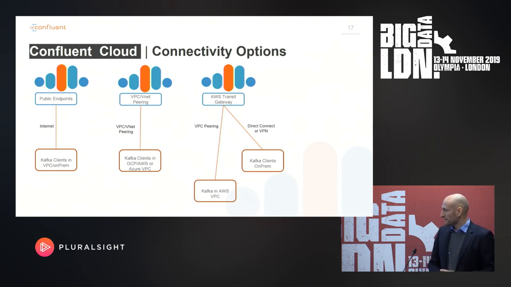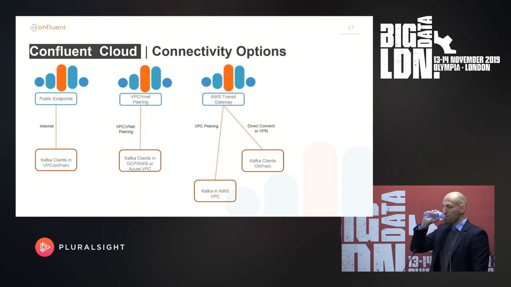And it's also quite common to mix these types of connectivity options. So for my dev and maybe my QA clusters, I have maybe single availability zone clusters with public internet endpoints. And then for my production environment, I'll be on a peered environment with isolation and private networking. It all depends on your requirements, but you can mix and match them.